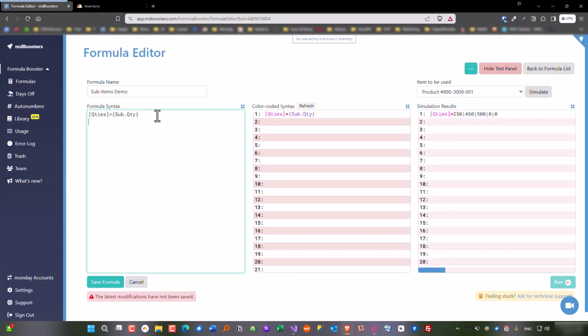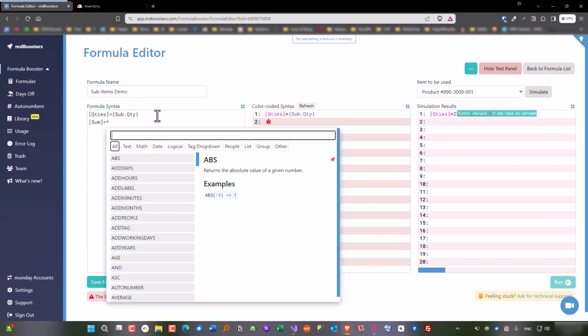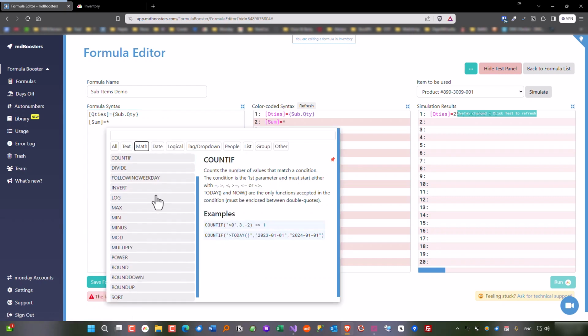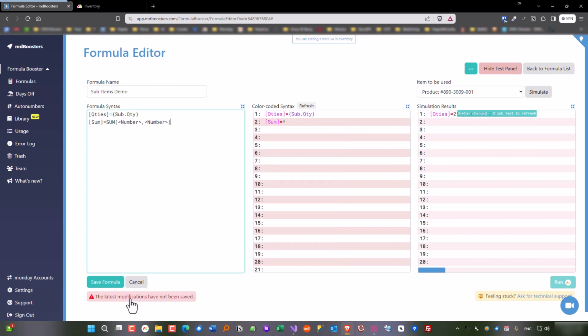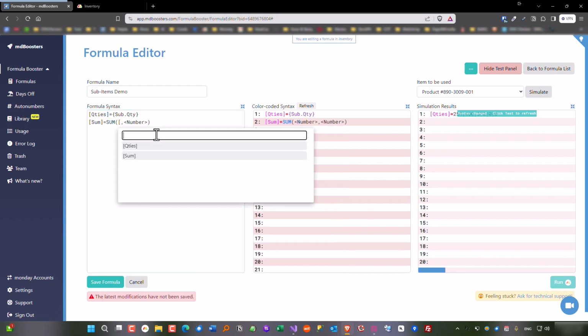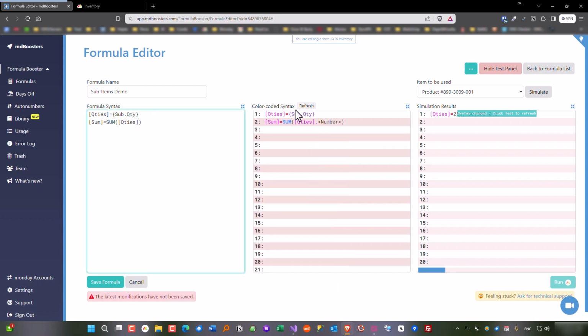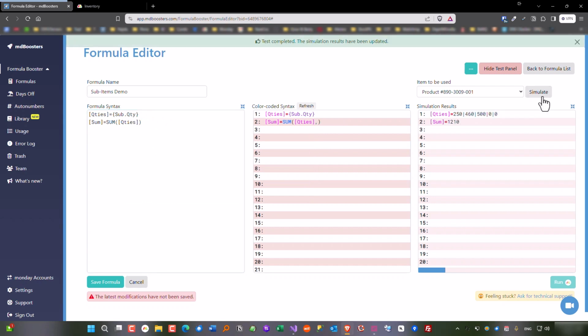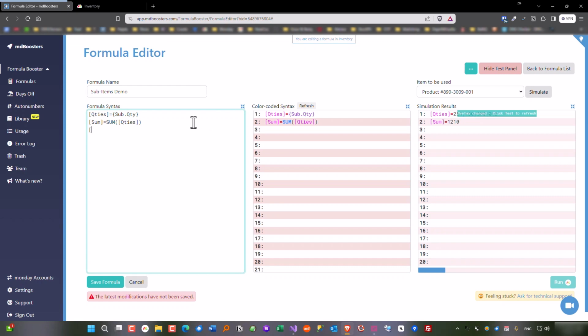Many classic functions like sum, multiply, minus, divide, min, and max are also applicable to lists. For example, if you need to sum a list of numbers, you can use the sum function. You can also use a range of functions specifically designed for lists. If you need to sort through the list based on specific criteria, you can use the filter function.